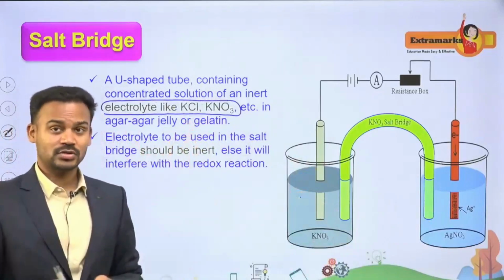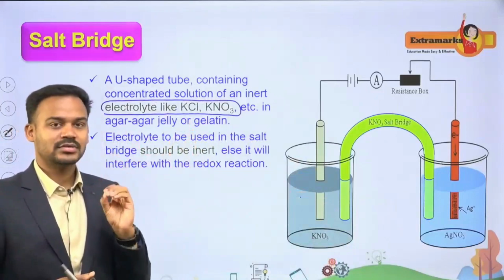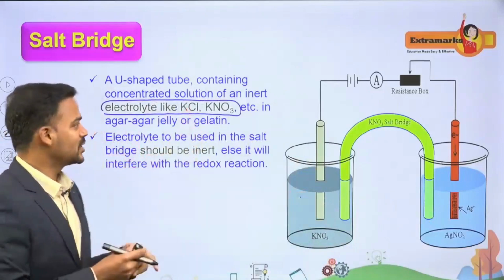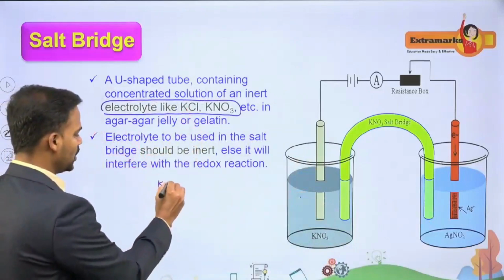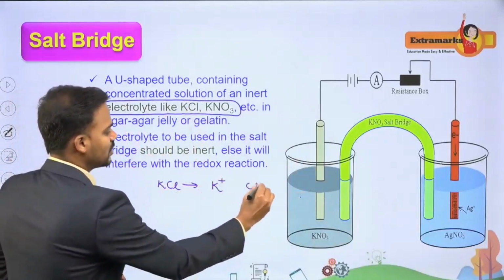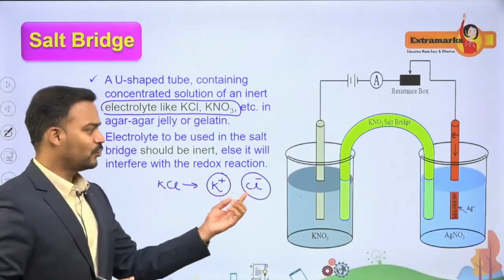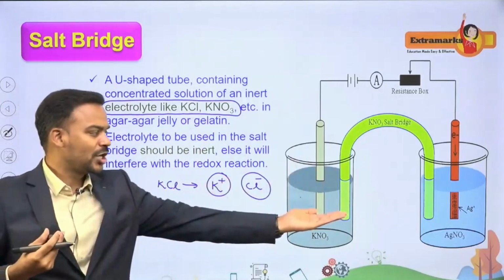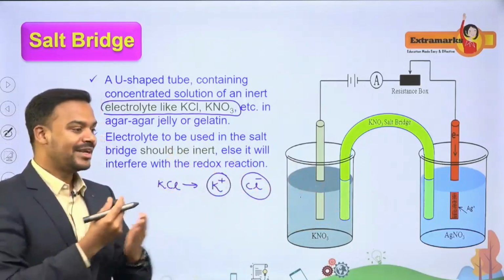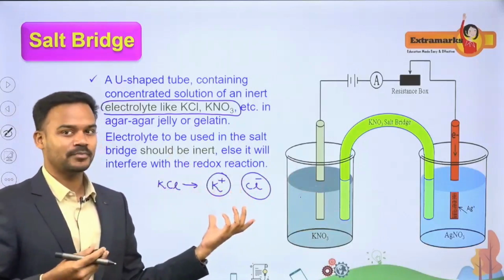You can't take any kind of salt. You have to take those salts which are strong electrolytes, and they should have the same mobility. Suppose I take KCl salt; this will always be present as K+ and Cl-, right? These ions, the potassium ions and the chloride ions, will move to their respective junction potential areas, and they should move at an equal rate. The rate of mobility should be the same. You have to select those salts whose rate of mobility is the same.